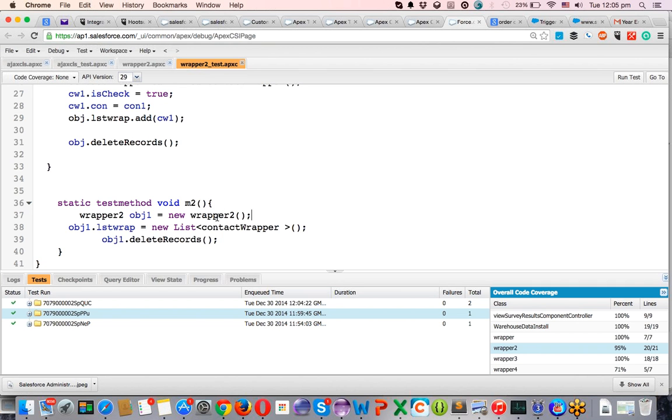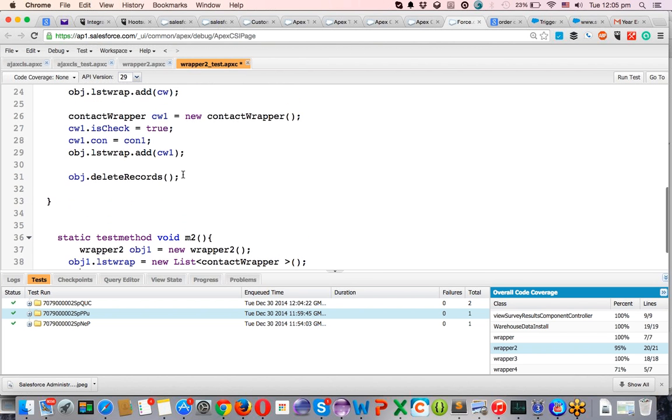My method 2 is calling this and calling object LST1 equal to new list wrapper. That's it. So I'm not calling the main method. I have to call that.